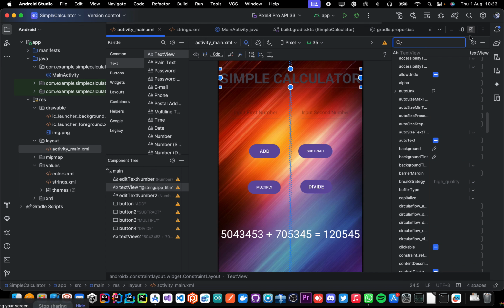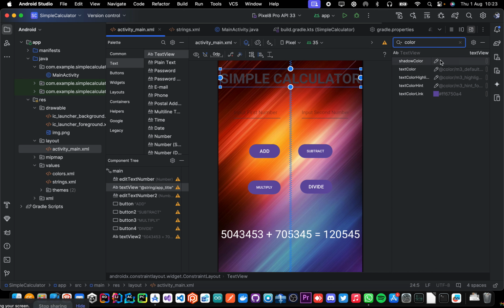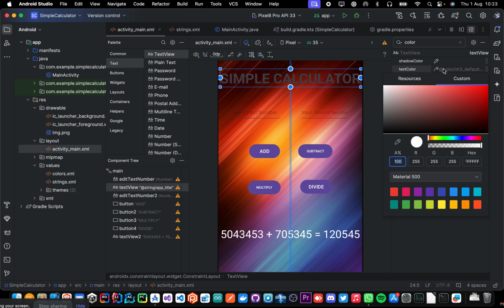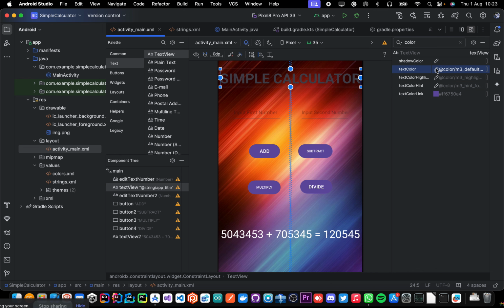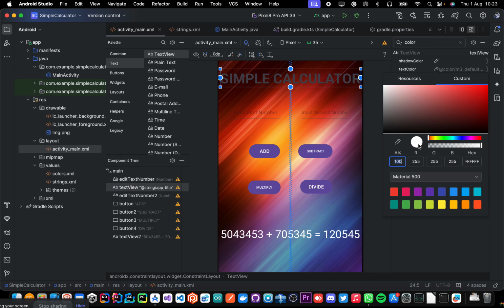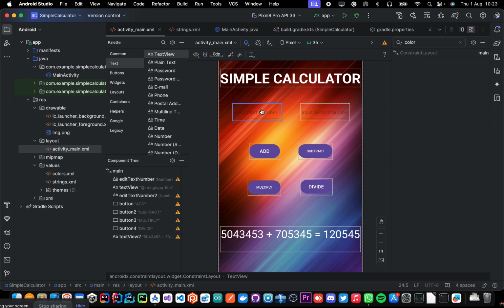So you can come here to the attributes and search for color and say text color here, and you can click on this pencil icon, and you can just say white, or you can just drag it there. You drag it to white and see that it has changed to white.